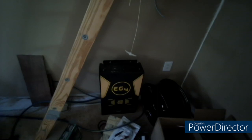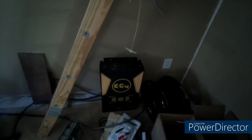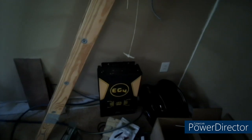Tier 2 tech support is supposed to be calling me — that might happen in the next month or two. Meanwhile I've gone out to buy another system. I told them I'd like my $1,300 back so I can buy another system and pull more circuits off grid. I want to give a warning to anybody considering buying the EG4 6000 — I understand there are also some problems with the 6500 products.